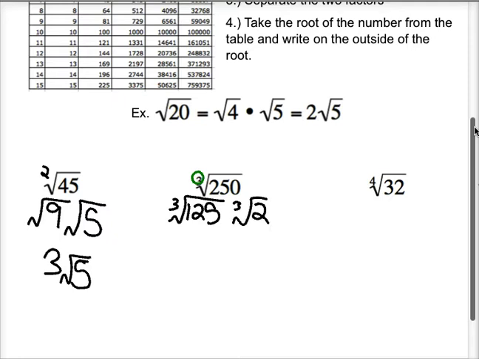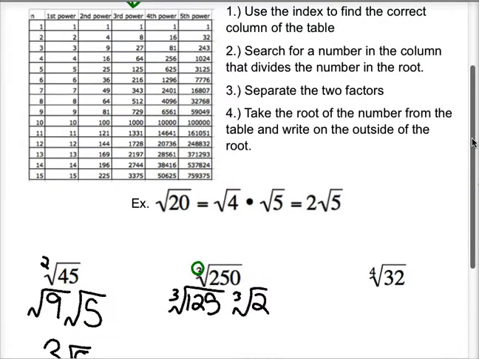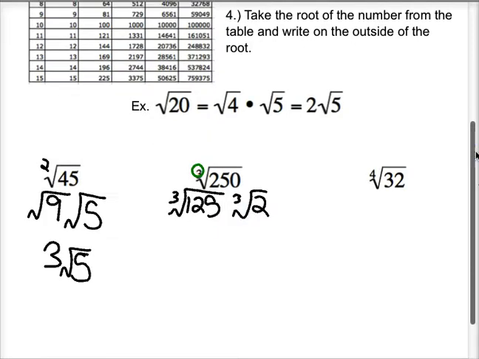So I'm going to split out that cube root into the cube root of 125 times the cube root of 2. And the reason that I'm doing that is because the 125, if you look back up at our chart, just turns into 5. So this will just be a 5, but then I still have the cube root of 2 that can't come out. It's stuck inside.